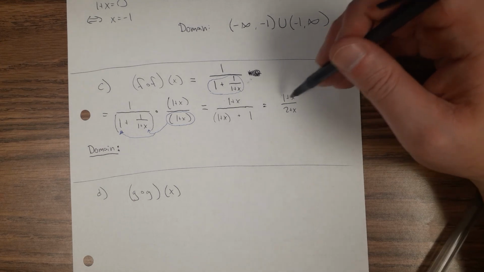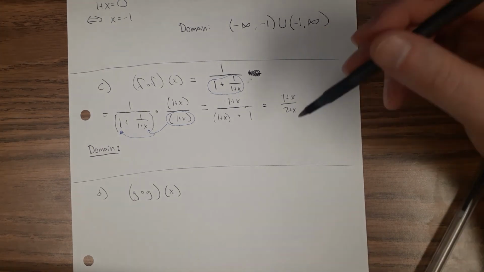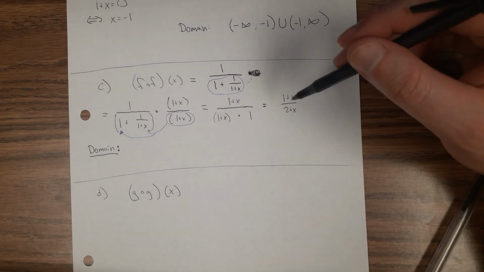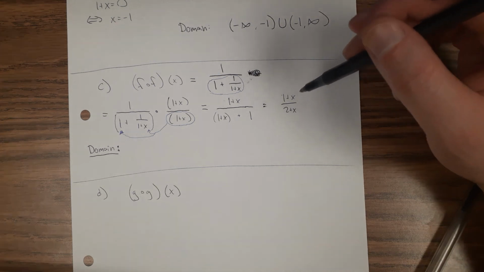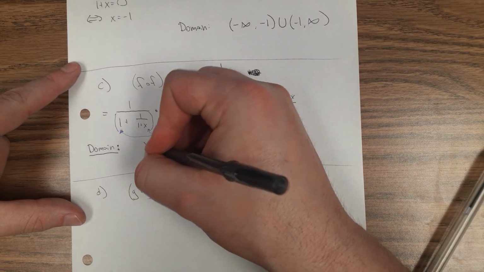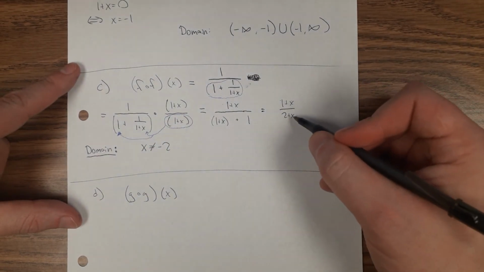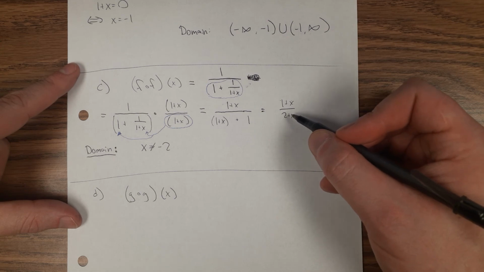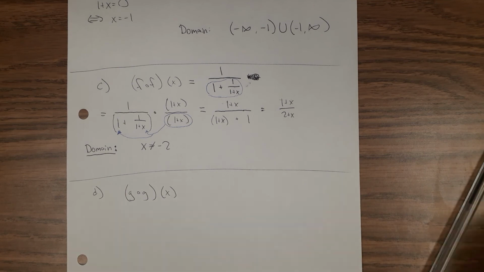If I just look at this formula, something jumps out at me, and I'll say the obvious things again. I don't see any logarithms, any inverse trig functions, any exponentials, anything like that. I do see division, so I'm worried about dividing by 0. The value of x that would cause me to divide by 0 is -2, of course. So x can't be -2. But there's more. And that's the thing about domains of composite functions.